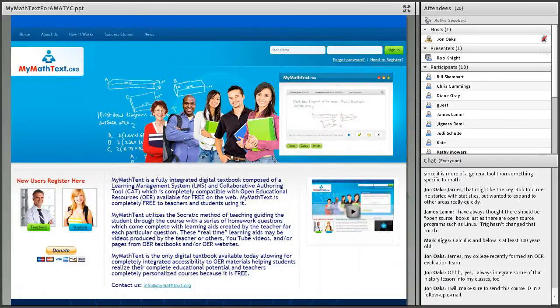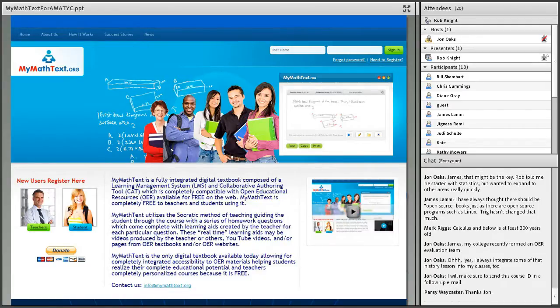And that is the mymathtext.org program. And again, this is something that I have developed over the past 3 years. It's occupied a major portion of my life and taken a major portion of my money, as you can imagine. Right now, the Board of Advisors and I are looking to try to find some funding sources for the future development. And any advice any of you have in that regard would be greatly appreciated.